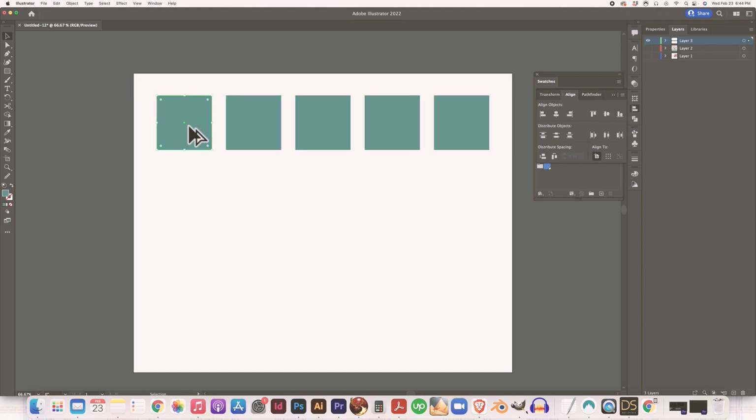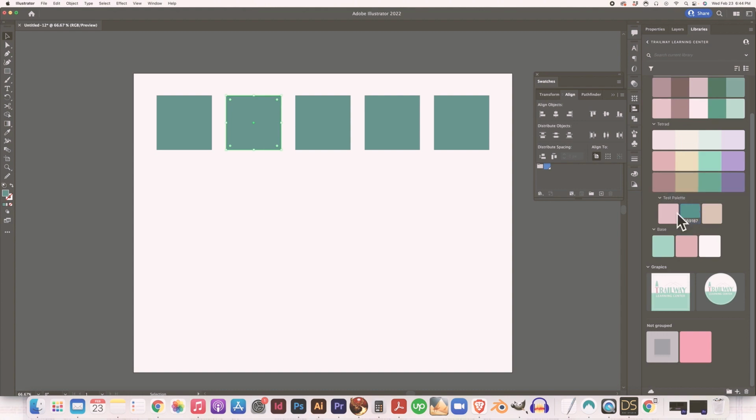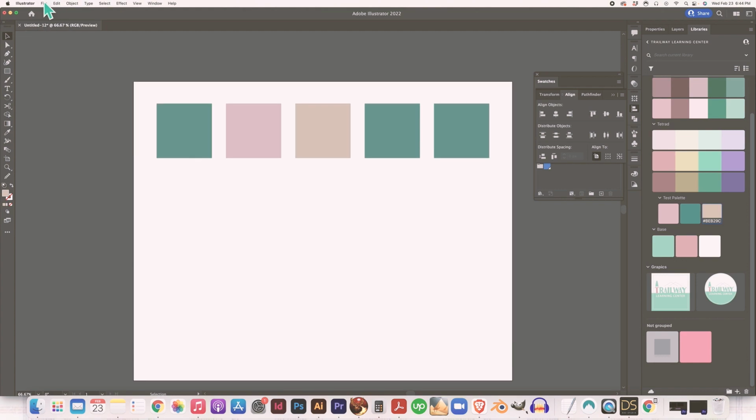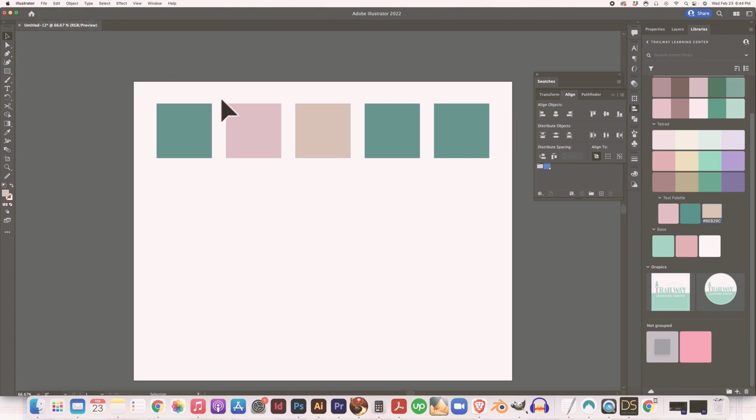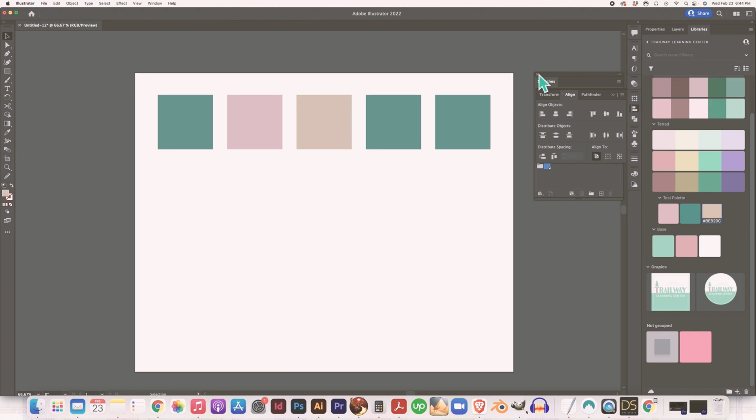So you could just build it out this way too, and then go over to your library or wherever you have your swatches, or you could go to the Illustrator swatches and start creating like a contact sheet or a color palette this way. And then you could either screenshot this or you could go to file and then print it as a PDF or export it as a JPEG, whichever you prefer. And then you have your color palette.